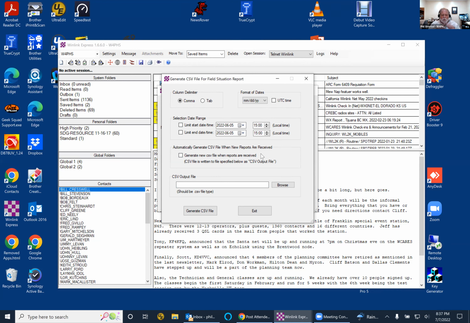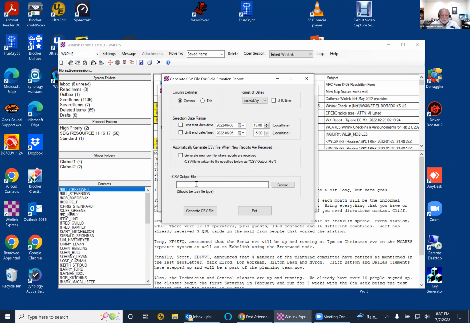So if you've got some sort of a fancier external GIS program, which maybe every 15 minutes checks and reads the CSV file and generates some sort of dashboard or map, if you check this box, then that program can have access to the latest reports without you doing anything. Just automatically, boom, CSV file is created.